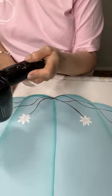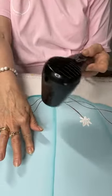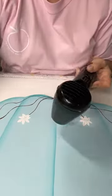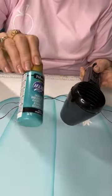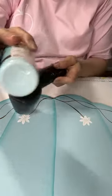Oh, I know this color blue is so pretty. It's spa blue, Deco Art spa blue. And then we shaded with Laguna blue. So just a really good combination.